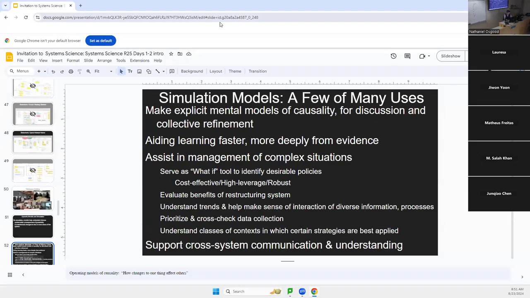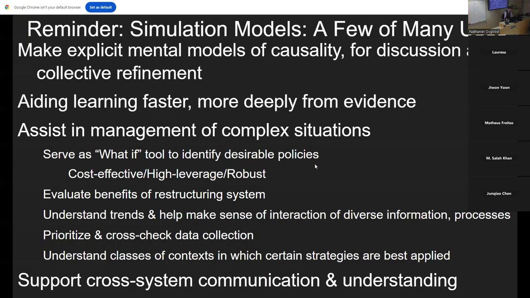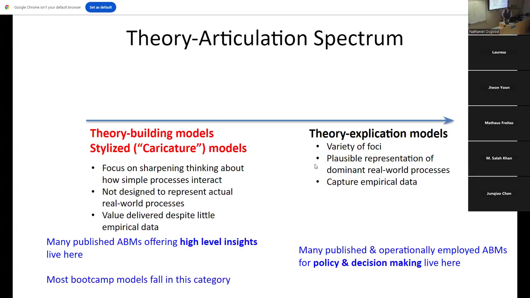But one thing I didn't really touch on at that point was an important distinction that in some ways cuts across those uses. It's not quite orthogonal, not at right angles to that. It interplays with it a bit. Some of those uses are compatible with this distinction across the board, others are more on one side or the other. And that is a distinction between two broad types of uses of models, or two broad ways in which models are situated with respect to theory.